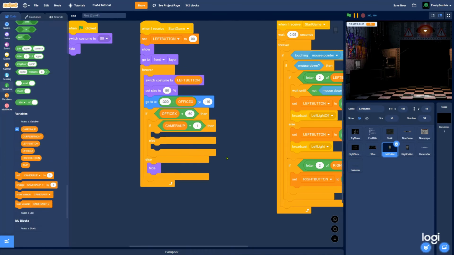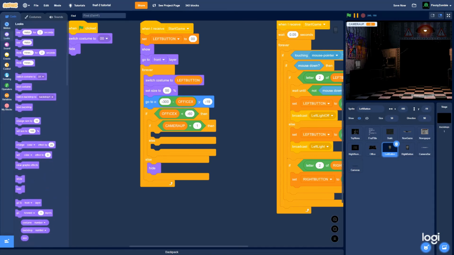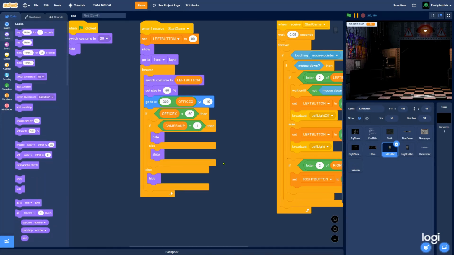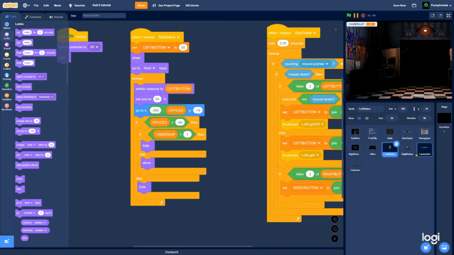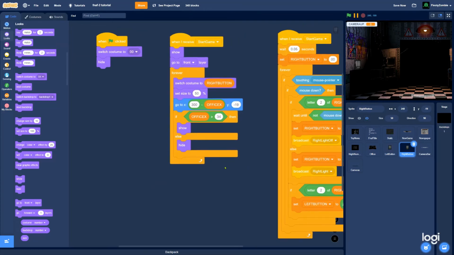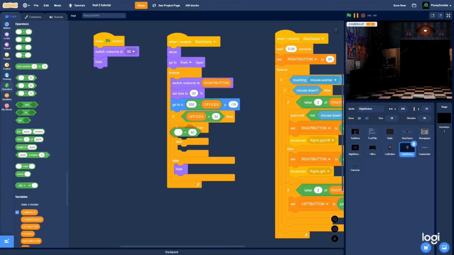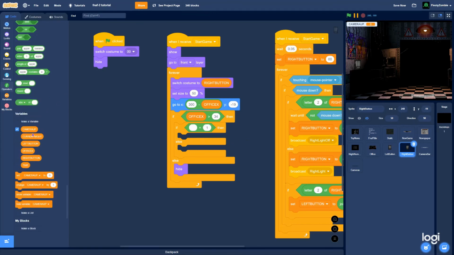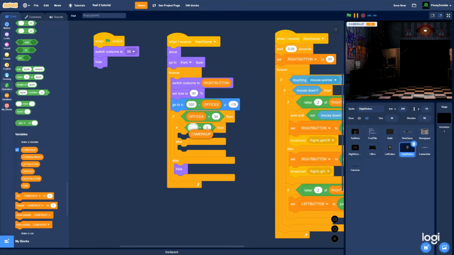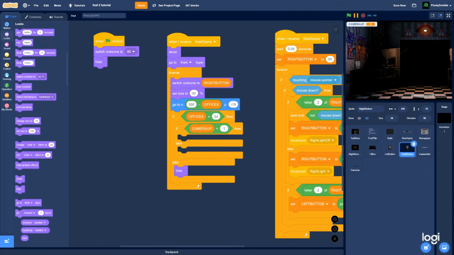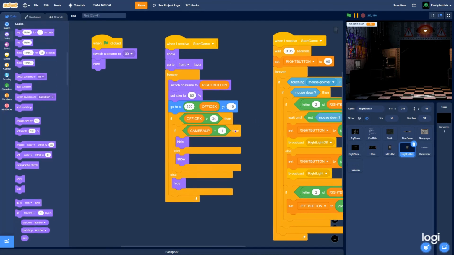If camera up equals 1, we hide it, and else we show it. And in the right button, we do the same thing. We can delete the show block. If else camera up equals 1, we want to hide it, else we show it.